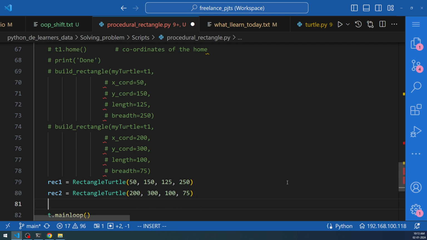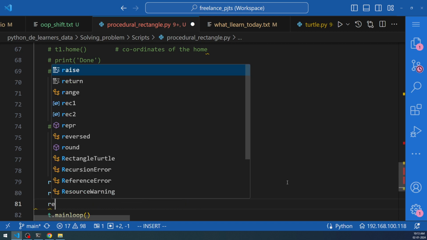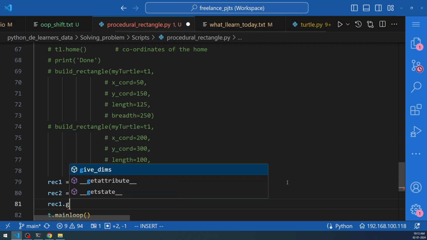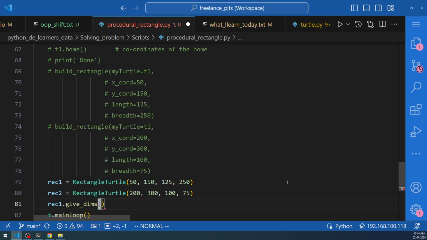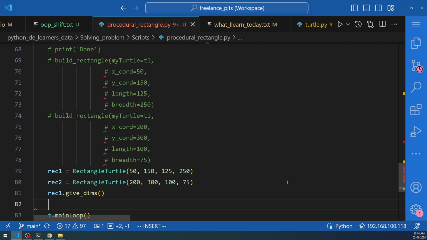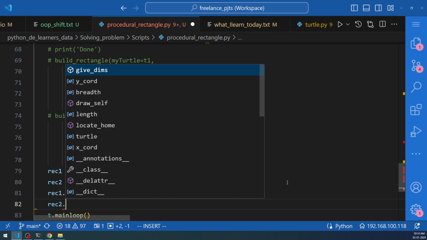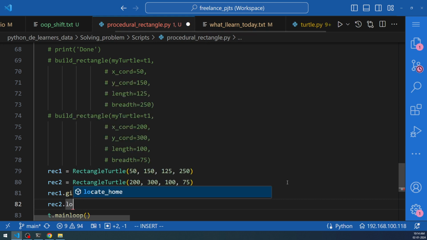Apart from this, I'm going to go forward and ask for the details of the rectangle, and the details are going to be provided by give dims. If I execute this, it will print the dims, and if I say rect2 and locate home, it will locate the home of rectangle 2.